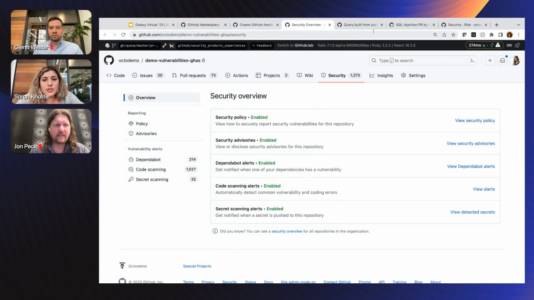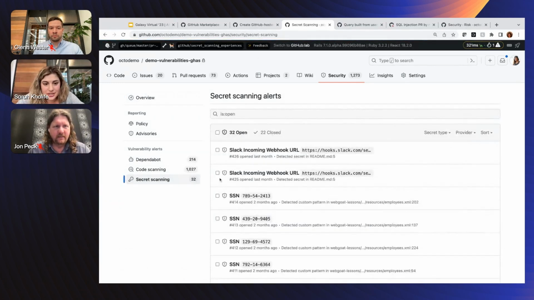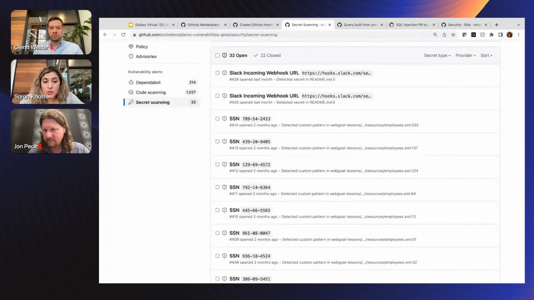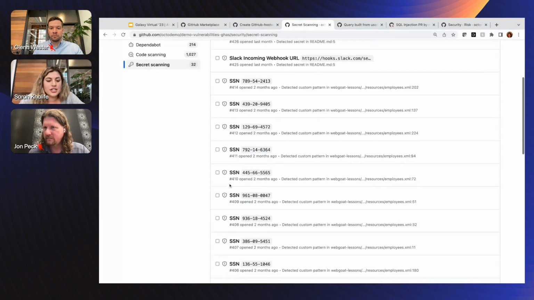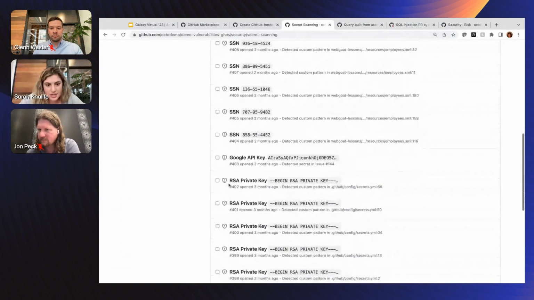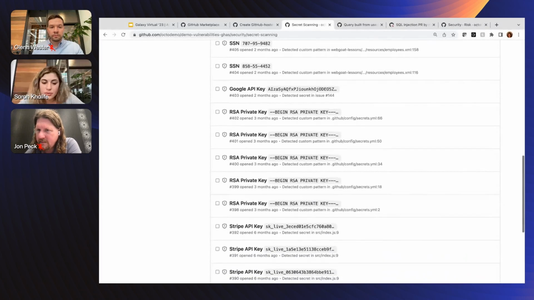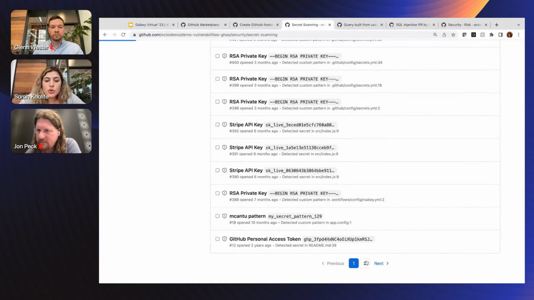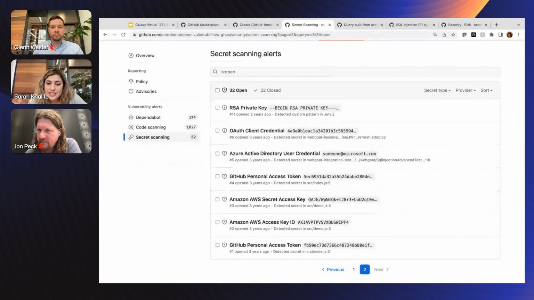When we go into advanced security, we can actually see some of our secrets here. In secret scanning today, we have 70 plus vendors that we work with directly to get the different regexes and different patterns for their secrets. If you're using a Google API token, an Azure or AWS token, a Stripe API key, we'll work directly with those vendors to gather the regex information associated to be able to detect those secrets that are in plain text and accidentally pushed into your GitHub repository.